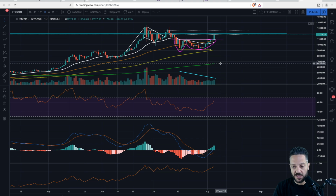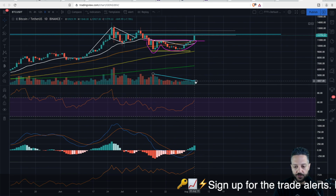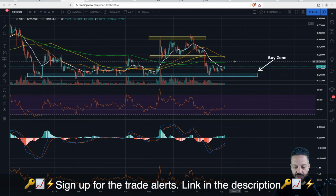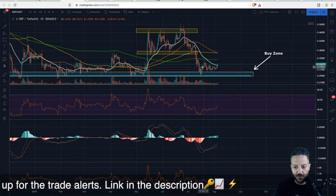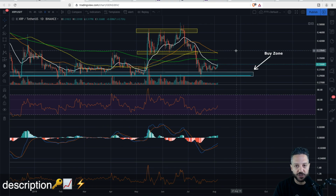And so I think the crypto market is even easier to spot a bull trap than, say, the traditional markets, because it is purely volume driven. So we do need to see this increase a little bit. And I do think that on LTC and XRP, you can justify buys here because of the low volume in this consolidation phase, right? That's typically what you see before a major spike.